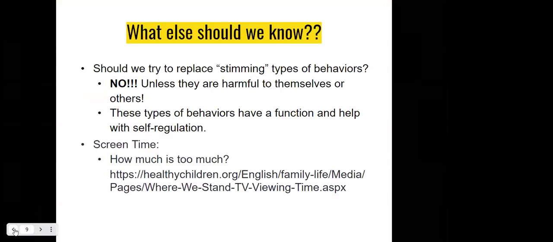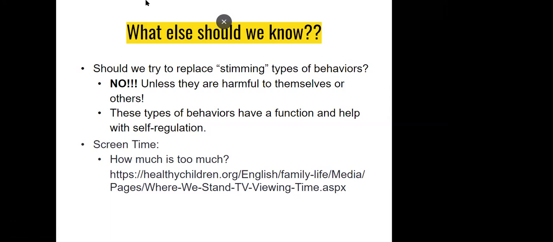Okay. So what else should we know? Should we try to replace stimming types of behaviors? The answer is no, unless they are harmful to themselves or others. So say they're biting their hand and they're making sores. So yes, we want to try to replace that behavior for sure.